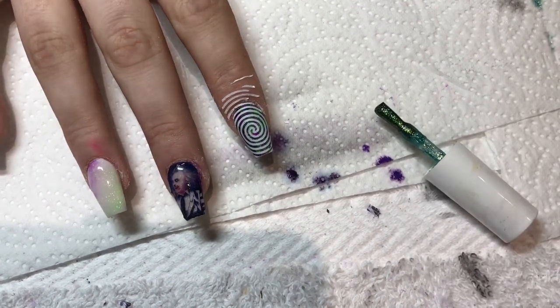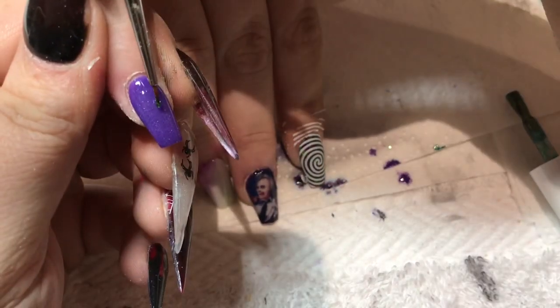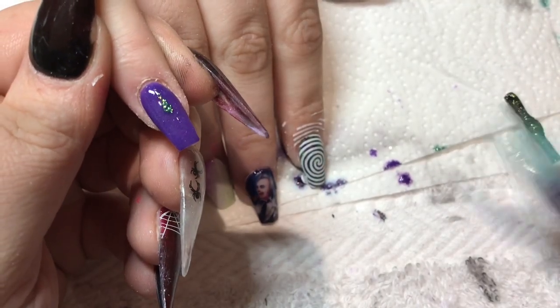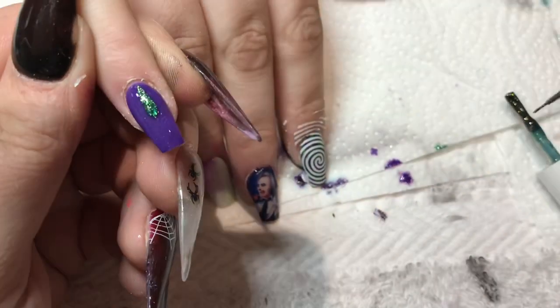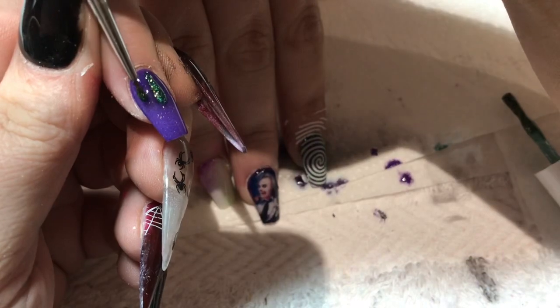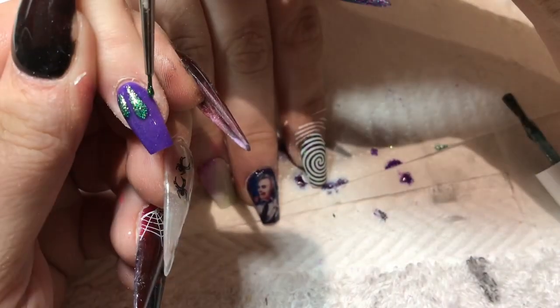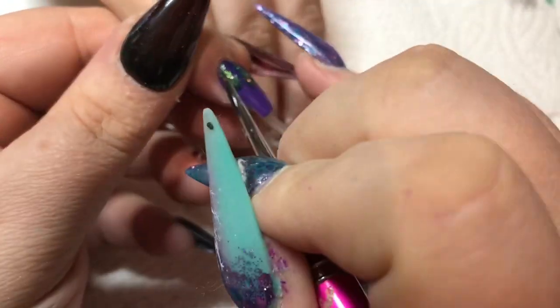Now I'm just using one of my Candy Coat gel polishes — it's a green sparkly one. I'm just creating blood drips but with green, which actually looked really good. It didn't really pick up in the photograph as well, but they look really good — I was really happy with it. Just using my Crystal Nails Detail Brush as always.